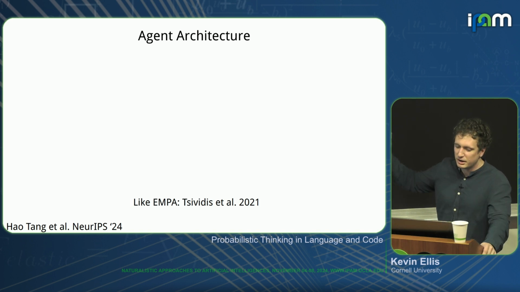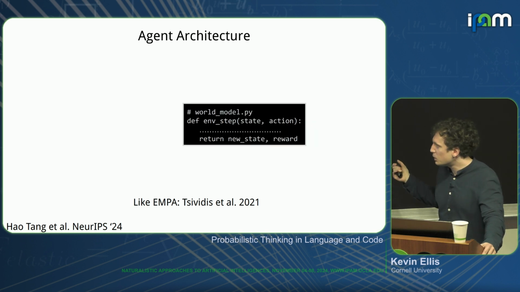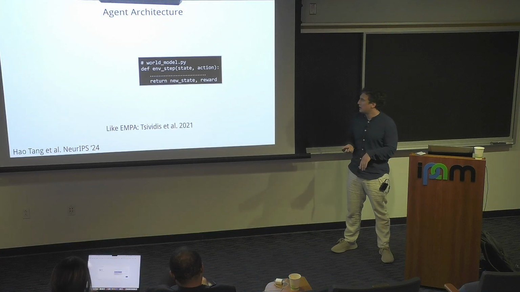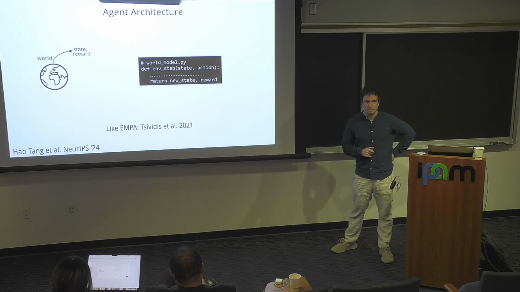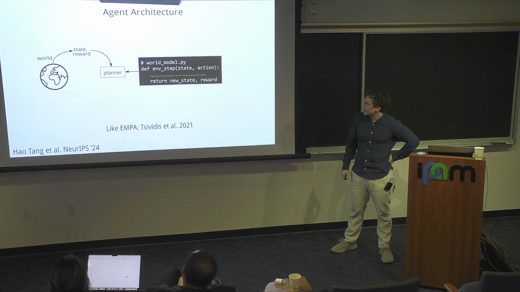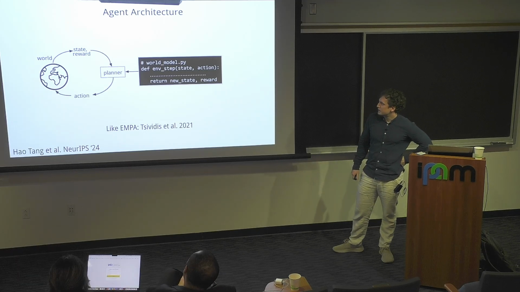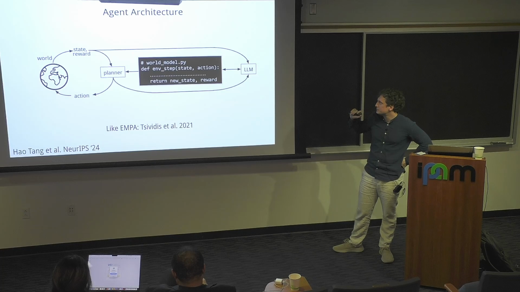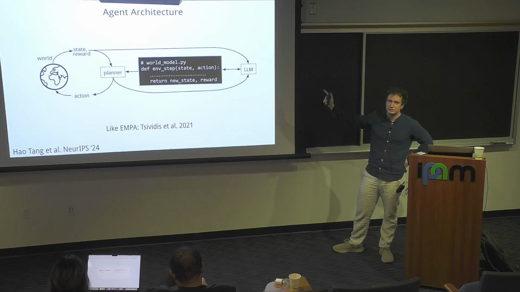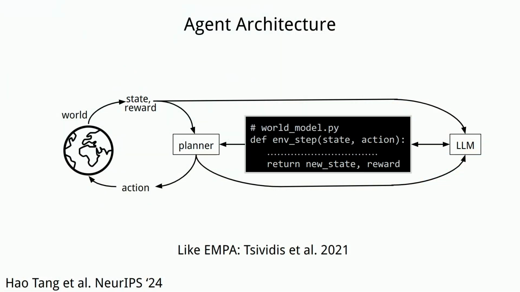But just to explain the architecture we're using, it's very similar to a system called EMPA by Pedro Tsivitas. So there's some code. It describes your world model. It's interacting with the world. The world tells you the state and what reward you're getting. We act by planning. And if it was just this picture, then this would be a hard-coded world model. But we want to learn the world model. So we're going to pass our observations to an LLM, which can be doing these online updates of our code, similar to the Blicket experiment earlier. We were doing online updates of our beliefs about what activates a Blicket machine. Here we just have a more complicated Blicket machine.